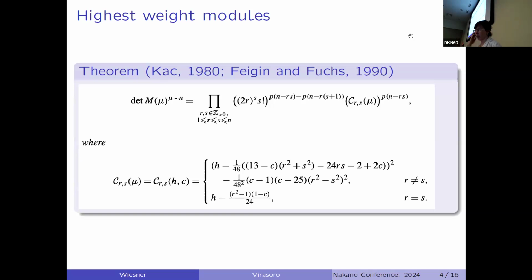Certainly you could check when these are 0, but as written, they're not super informative about what the submodule structure might look like. But the key thing is we were interested in these integer pairs R and S when it's equal to 0. If you instead focus on those, you get a nicer picture, and it turns into a really nice description of what the submodules of M look like.